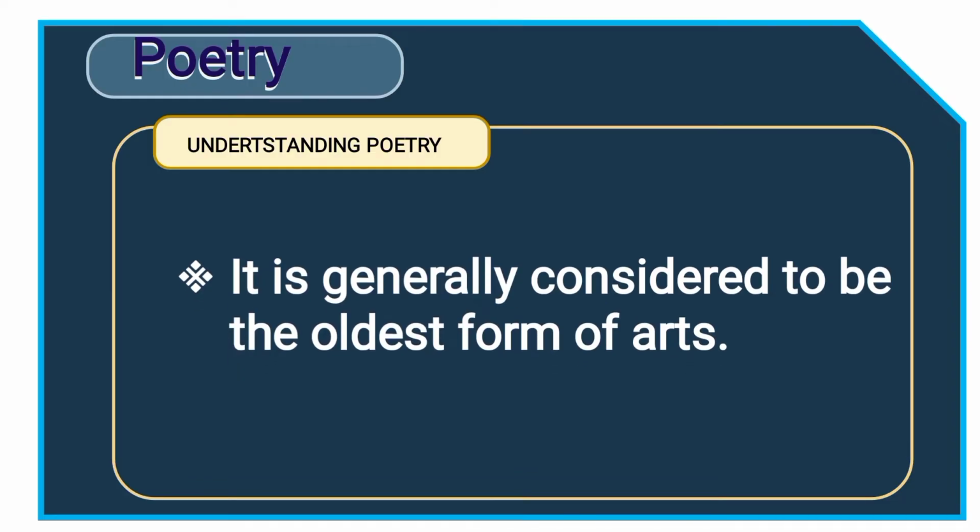It is generally considered to be the oldest form of art. It is a form of art in which language is used for its aesthetic and evocative qualities in addition to or in lieu of its ostensible meaning. Long before our forefathers learned to write, they sang and recited lines of verse.